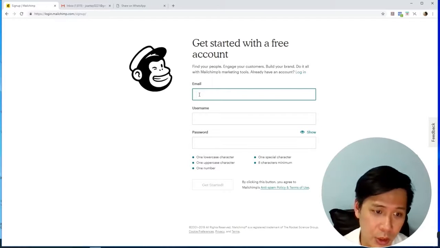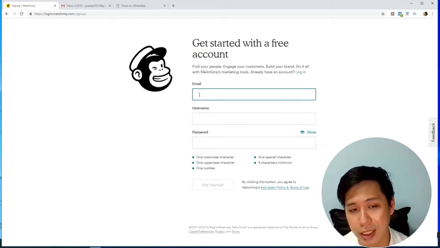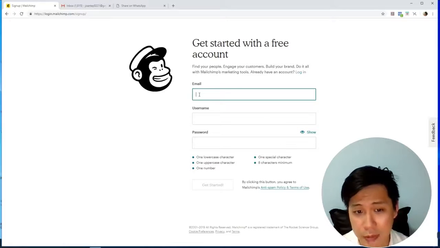Unlike Gmail, where you need to consolidate all the emails and then send to them in one shot, this one automatically consolidates all your customers throughout the time you follow up with them. And lastly, Mailchimp is a free tool, and it lets you take note of whether the customer opens your email. They have a tracking system.